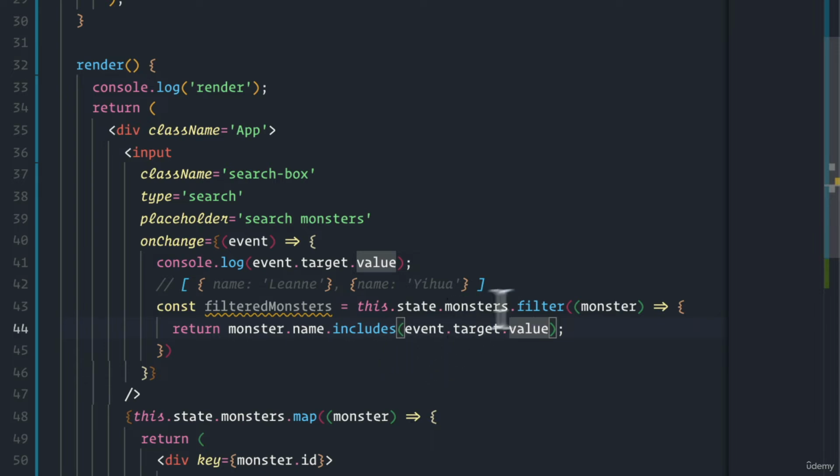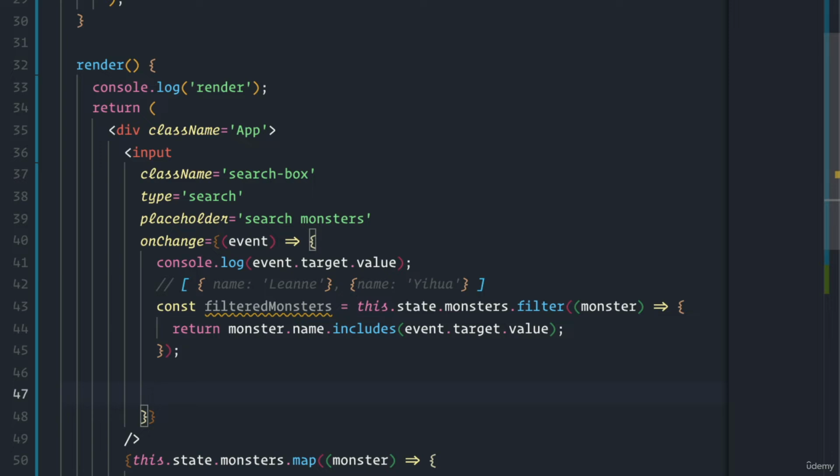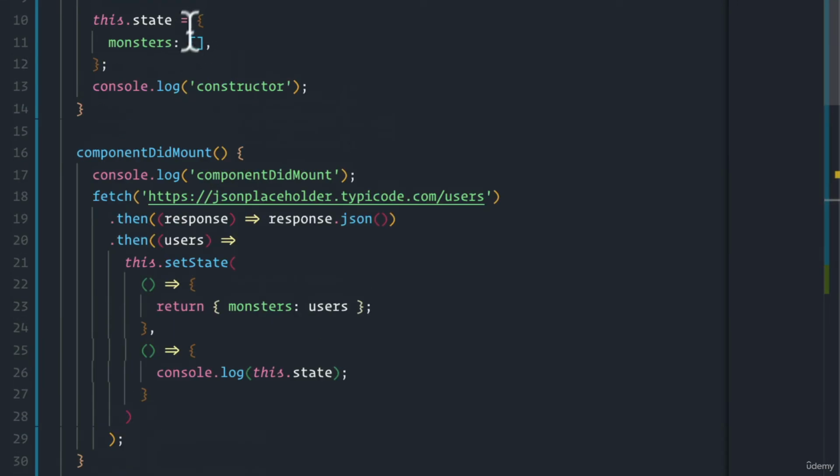And what we're saying is that when you filter over these monsters, if this monster's name includes the search string, then keep it. If it doesn't include it, then get rid of it. And here, filteredMonsters will give us back a new array. And the reason we want a new array is because, similarly with our previous example, when we were looking at React with those objects and our state objects, you remember with our object, if we modify the object, React can't actually register that it's a different object. Similarly, with arrays, it's the same.